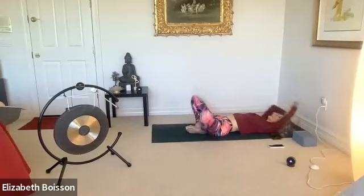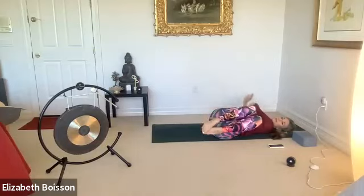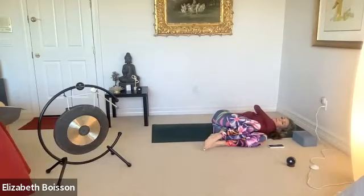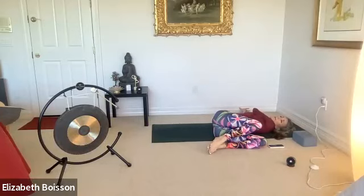Good job. Inhale those knees and arms to center. Exhale, knees to the left, arms to the right. Look over that right shoulder and breathe. Again, breathing into this simple twist, opening up those right obliques as you do.